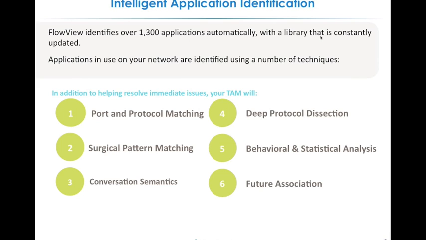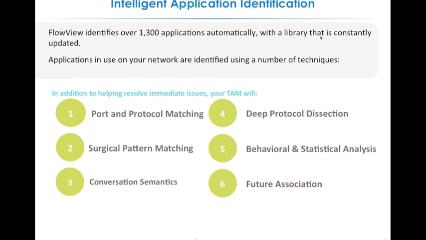Lots of companies ask us how exactly we do that application identification, and this is one of the core technical features of the service. With the expansion of cloud-based services and SaaS-based services and smartphone apps, the number of different applications in use on your network has surged dramatically. And we are specifically trying to make sure you understand exactly where your network bandwidth is going. Bandwidth is typically the most expensive IT operations cost within your company. And understanding exactly how your bandwidth is being used before you upgrade a circuit is really a critical first step.